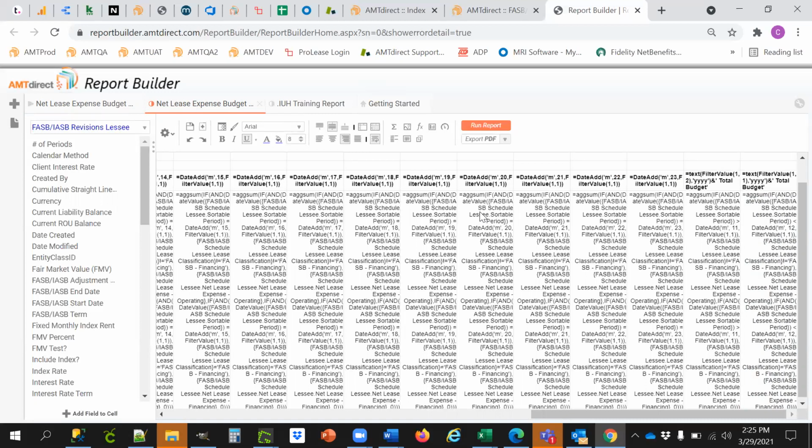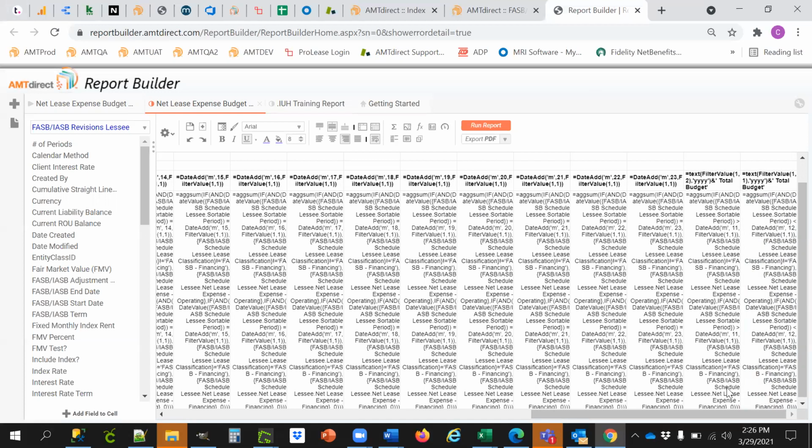We needed to flip that into columns to make it a much smaller report, having one line item per schedule in the sort order of lease code, space, charge type, and then we used periods so that, you know, when we did this logic, it would think logically. And that's as far as we got.